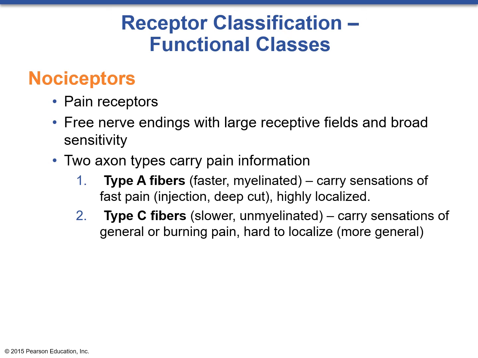Now, there are two broad types based upon speed and different classifications under these, but we're only going to talk about the two major types. The first type is a type A fiber. These are going to be faster and myelinated. And that's because they carry sensations of fast pain. Think of an injection from a needle or a deep cut, and it is highly localized, so you feel it where it happened, so that way you can identify it. A great example I like to give of this is actually a paper cut, where it gives you an immediate, sharp, painful response to become aware of this area.